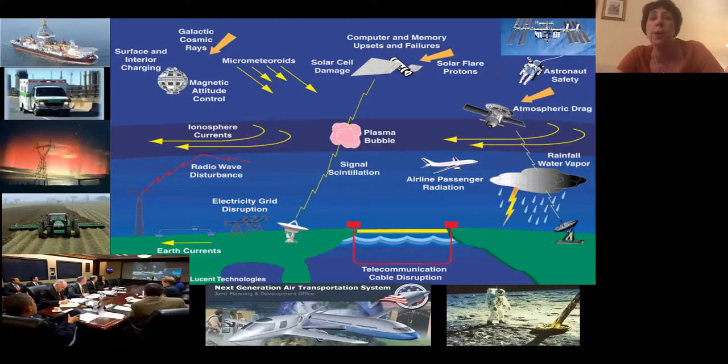This figure shows many of the impacts of space weather. We're all familiar with power grid disturbances, but also any long cables — cables that go under the sea, pipelines in Alaska. It also has big effects on spacecraft: it can cause solar cell damage, problems with satellite electronics, issues with attitude control systems, and can make satellites change their orbit. If you get a lot of radiation coming in over the poles, it can cause us to ground planes or reroute them so they don't fly over the poles.